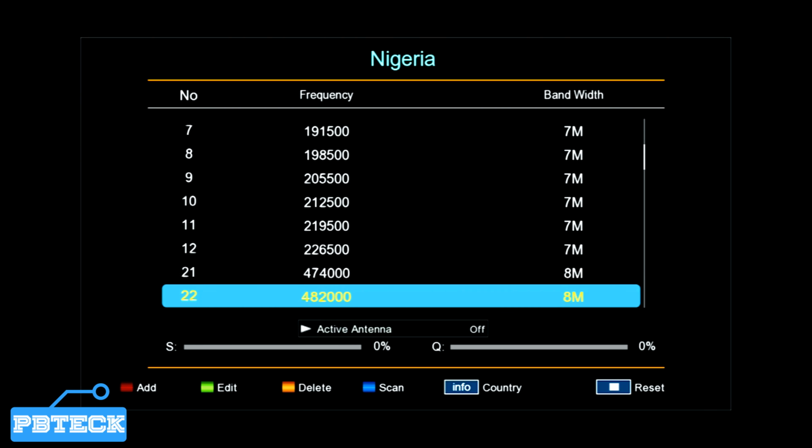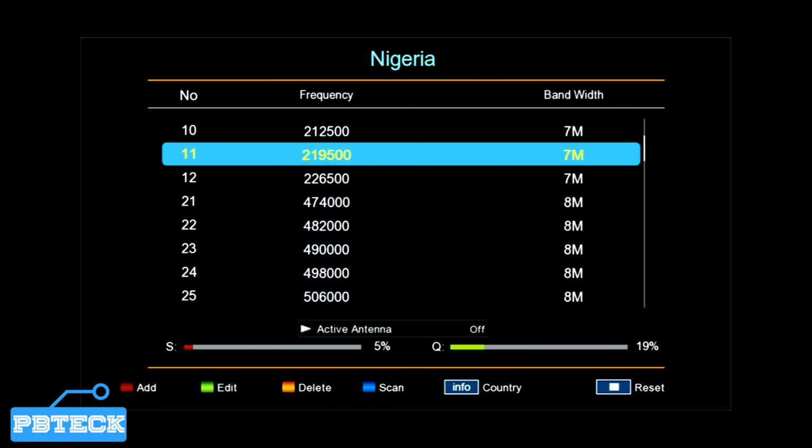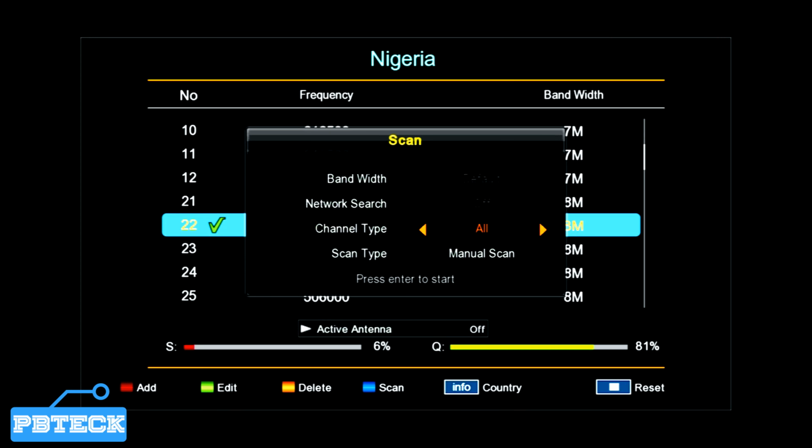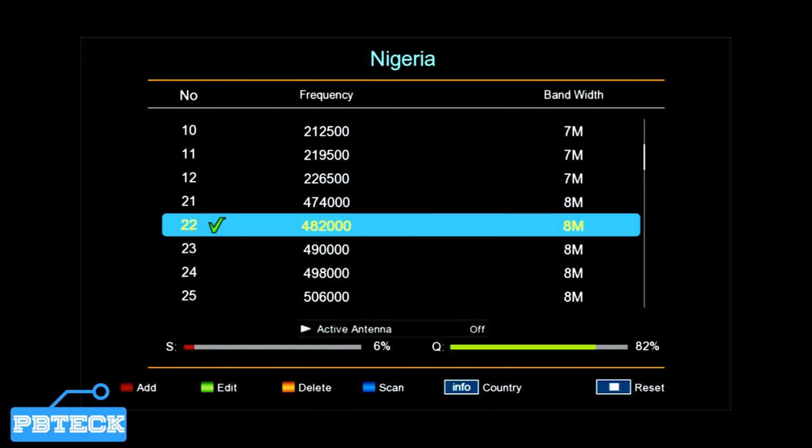The next thing you have to do is perform the search. If you are trying to perform a manual search to get a particular channel or some group of channels, and you know the frequency and you're having a stable signal from that frequency on your antenna, you just place it on it like this, highlight it, and go to the scan menu to perform the manual scan, and you are good to go. But since you are trying to get the FTA channels around your area with the antenna, all you have to do is perform the auto search. So you don't have to select any particular TP and perform a manual search. You have to proceed with the auto search.